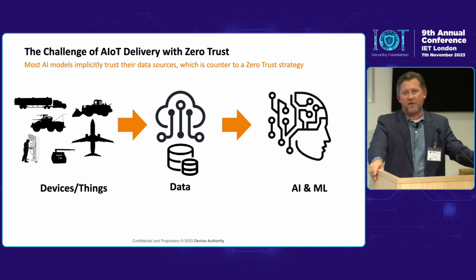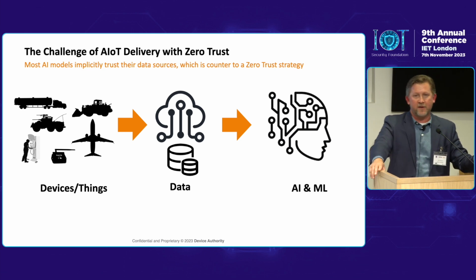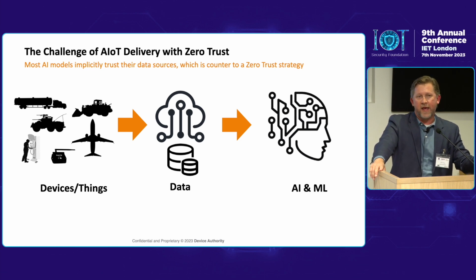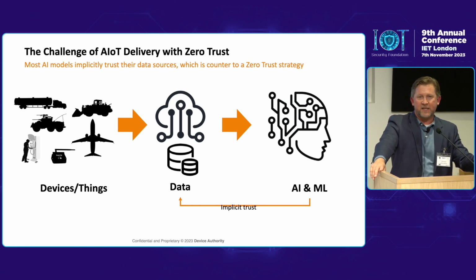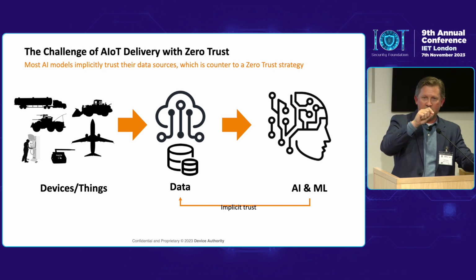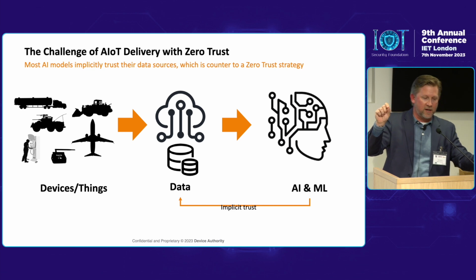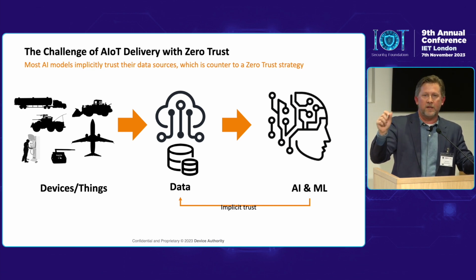But there's this sort of inherent friction. So this gets to AI in the context of zero trust. There's an inherent friction between the way AI is applied today and what zero trust actually calls for. And that's because most AI applications have this implicit trust relationship with the data they're using. And we go back to my definition of zero trust, and NIST specifically called out there can be no implicit trust between the resources you're using and the applications that they're talking to. And that's a real problem, because when you think about the medical industry, the automotive industry, any regulated industry or an industry where the integrity of the device is paramount, using untrusted data can be worse than not using it at all.